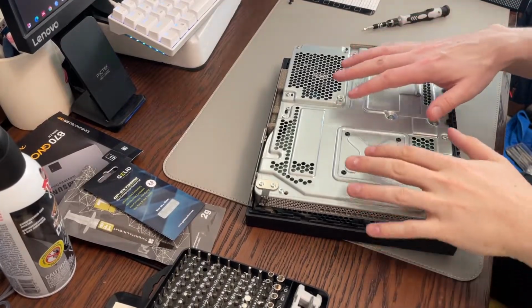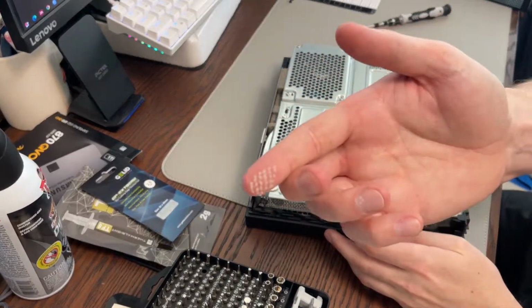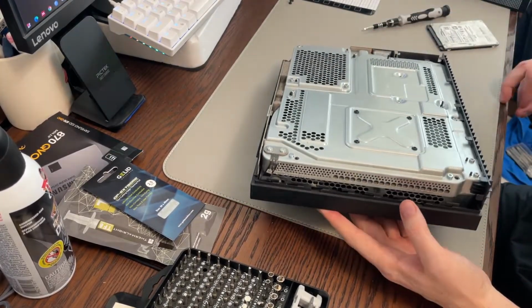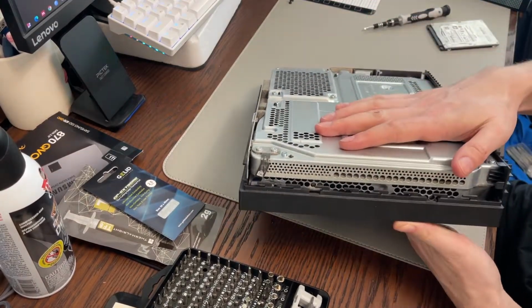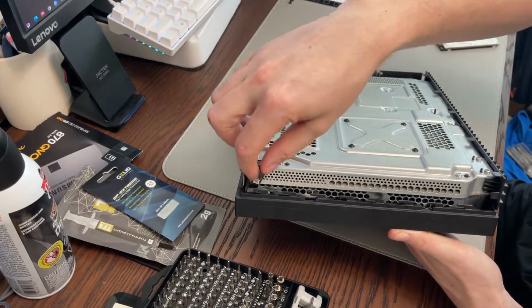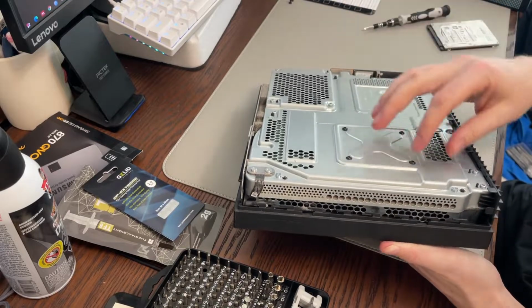So on first glance, the system looks pretty clean inside. I mean, there's definitely some dust there. You can see the PS4 Pro that I bought, I don't think it was ever used, so it looked like a brand new system. The first one of these that I got, that I gave to my brother, was filthy inside, so I had to do a lot of cleaning of that. It is important to clean these out to get all the dust out. I mean, first of all, it's just not good for your system, but it restricts airflow.